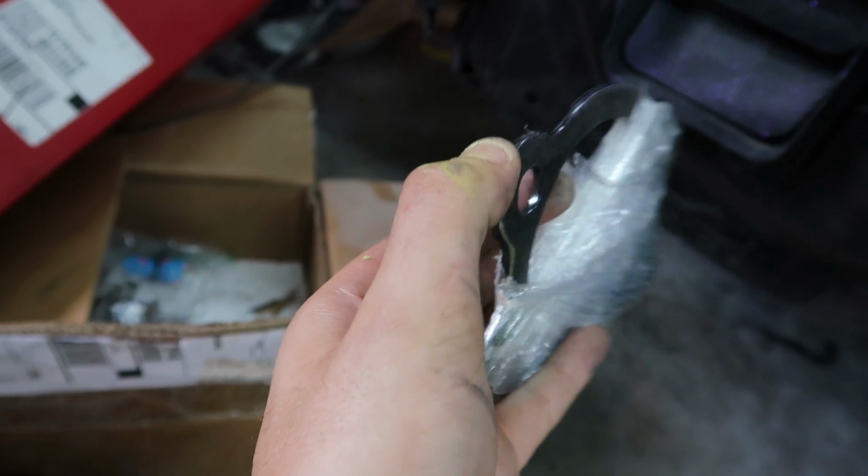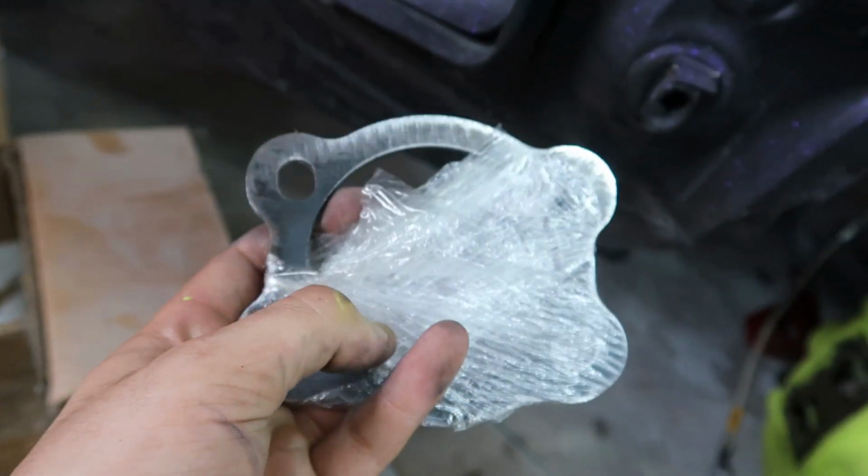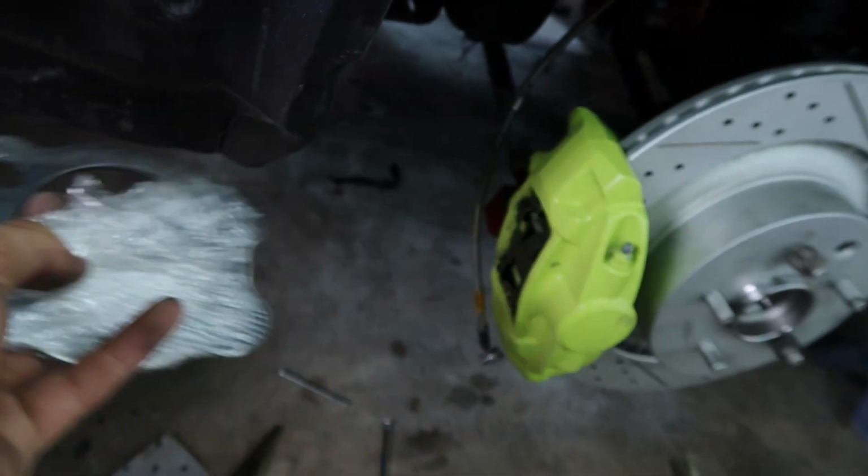I wasn't sure if I'd need these or not. I guess this is something necessary. I'm not sure when you wouldn't need them.